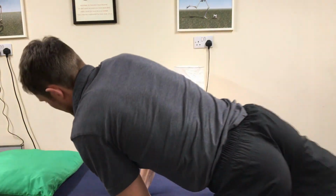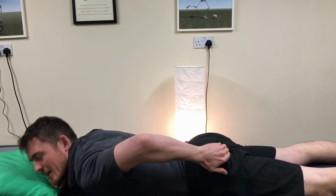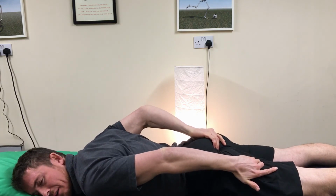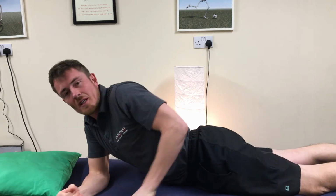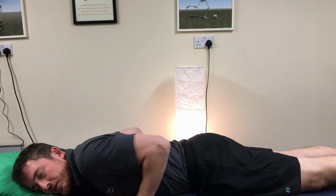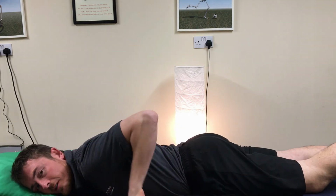So we mentioned the hip muscles. I like to check this test. It's just to see if there's obvious poor glute activation. So we get the patient to lie on their tummy, and then with permission, I'll ask to put my hand on the buttock and the thigh. And then we ask them to lift the left leg up off the bed. You should get glute activation within 10 degrees of the leg lifting. But I've seen patients who have knee pain and other issues where they'll lift the leg and there is no glute activation. It's all coming from the hamstring. Problem.